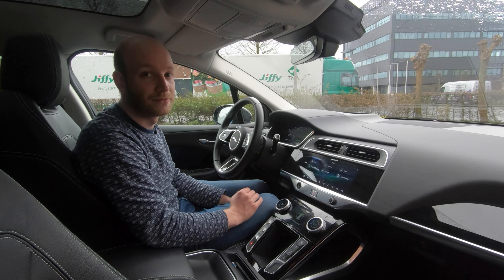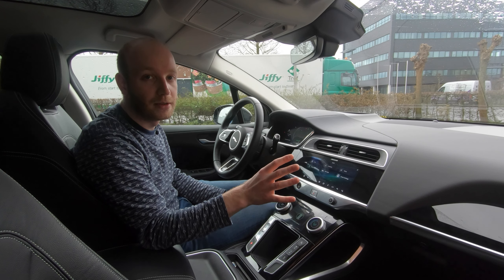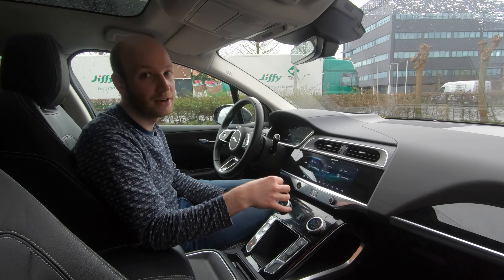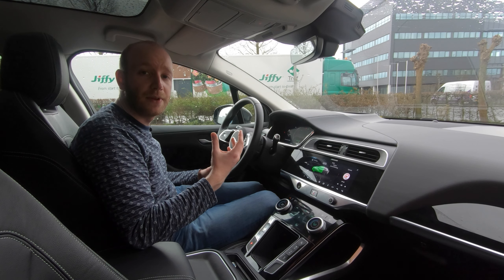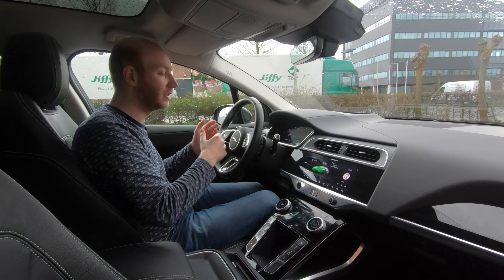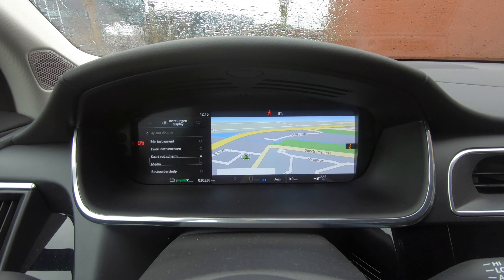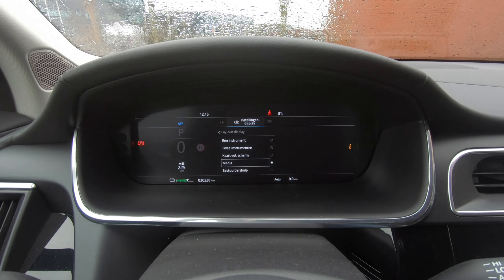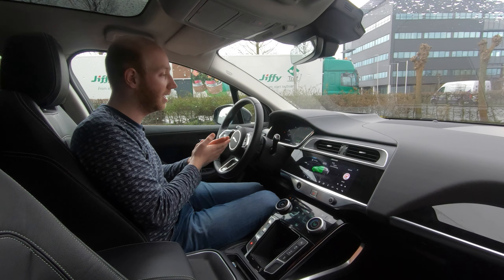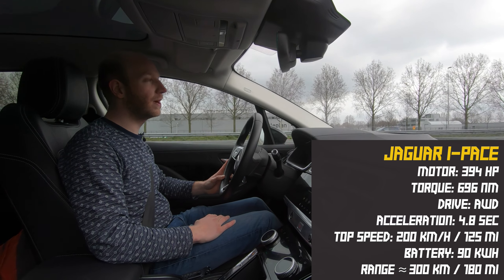This car has a Meridian sound system, but despite the car's price, I don't find it that great — I've heard better in less expensive cars. The driver's screen also looks quite nice but isn't the most responsive or fancy system out there. You can customize it though: one dial or two separate dials, navigation in the middle, and you can choose what appears on both the right and left sides. It's a nice system, but there are fancier and more responsive systems available.